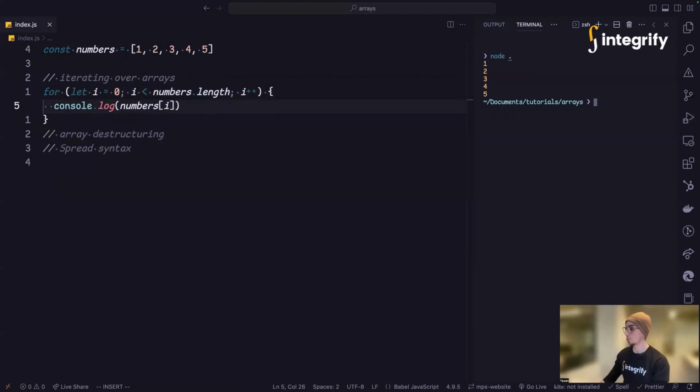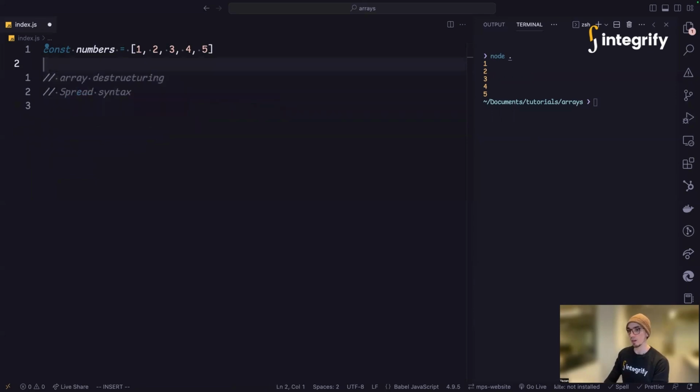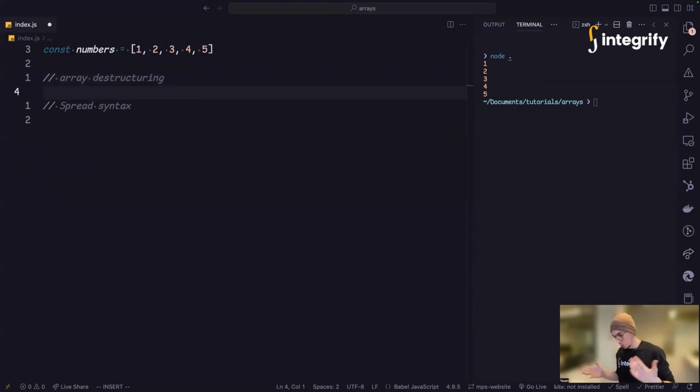Maybe you want to add number 2 in the first iteration; it's up to you how you want to manipulate your data. So lastly, let's cover the last 2 topics very quickly. We have array destructuring, which is ES6 syntax. It's pretty cool, and you will use it most of the time, especially if you develop in React. You will definitely use it more often.